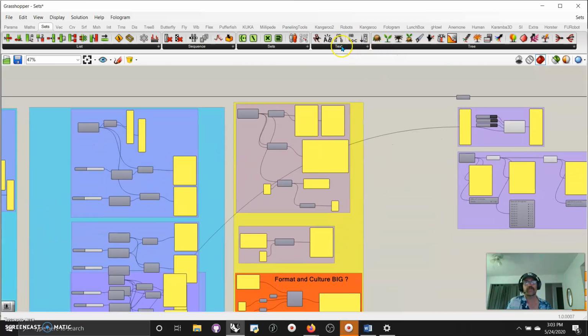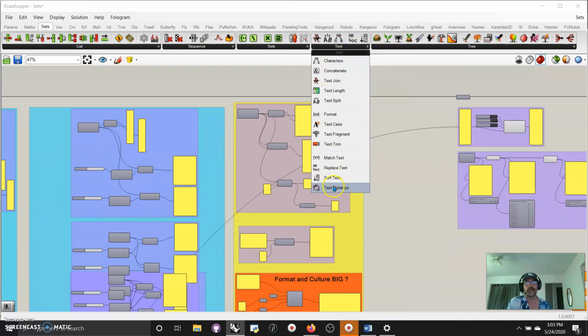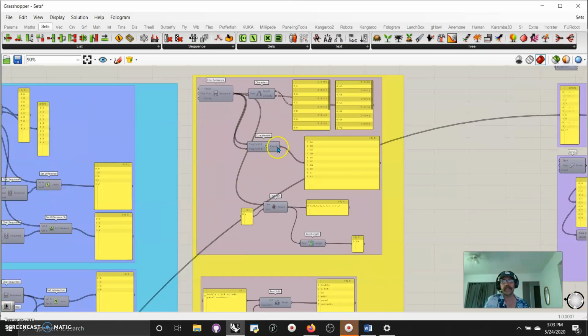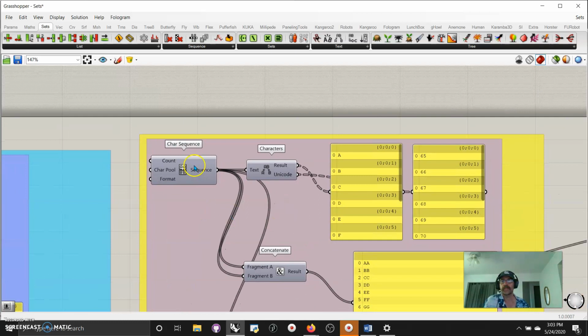We are going hard into text characters through text distance, and we're 2 minutes in. So here we go. That said, let's zoom on in. We have begun with a sequence of characters, which comes out as A through J, at a character pool from A to Z, but I have a count of 10 defaulting, so it's only taking A through J. And I'm taking a look at text and seeing what happens.